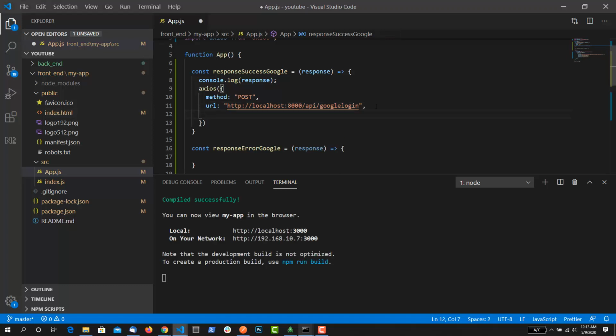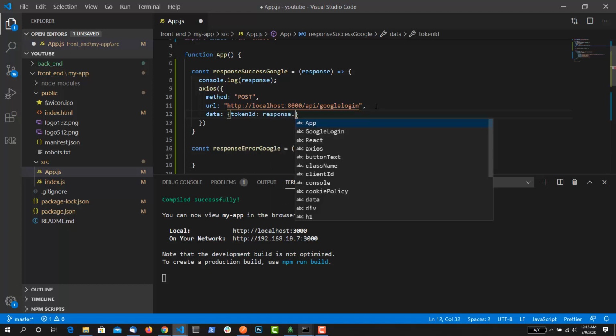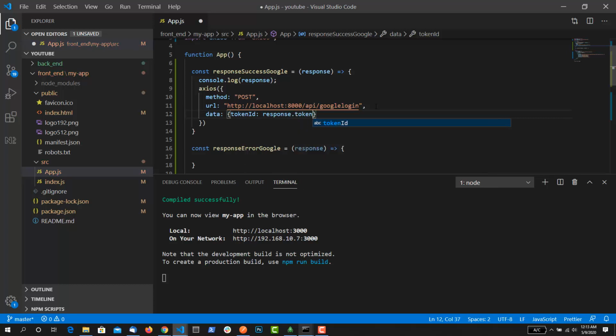After that, I'm going to send the data, and the data is the token ID. So data, and I'm going to give it tokenId, which is response.tokenId.